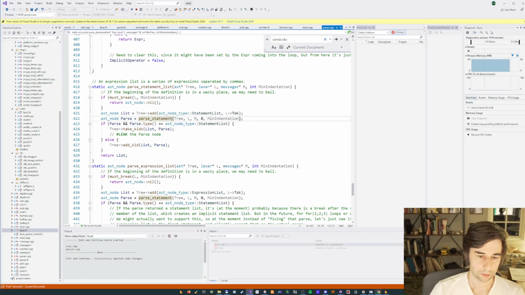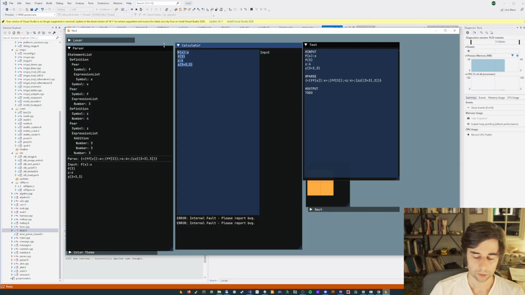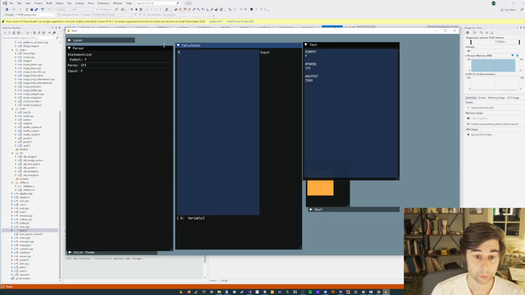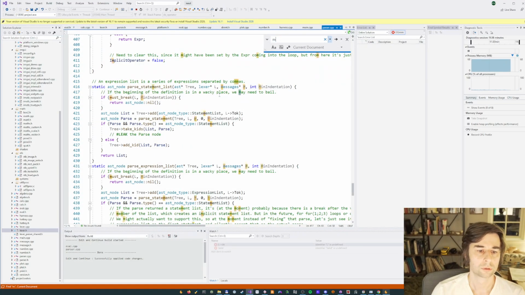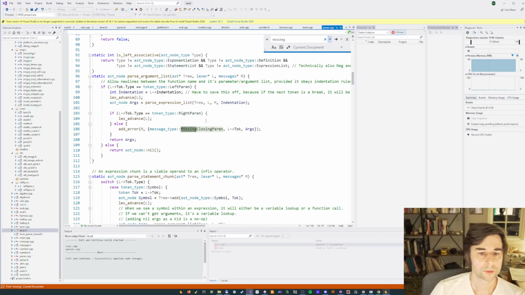And I don't currently care that there's no closing paren, which should be, but here it just does that. Oh no, it does, missing closing paren. Interesting. Well, how does it know that? Oh, interesting.